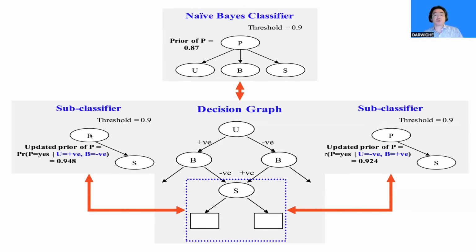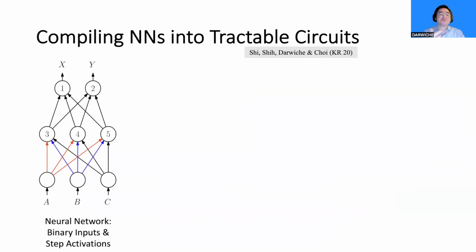Okay, that's basically what's going on. Now, to do this, you have to know how to compute the equivalence intervals. You have to know how to do the caching in efficient ways and various other things. And the difficulty of doing that increases as you move from naive Bayes to tree structure to arbitrary graph structures, and that's what's happening with these papers. So let me end with one more slide just on compiling neural networks.